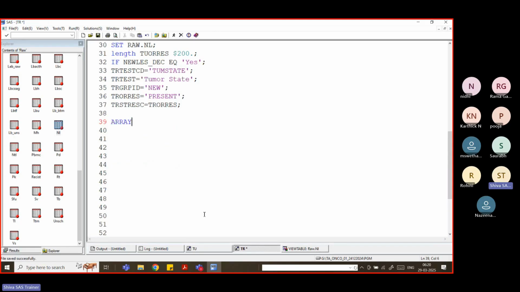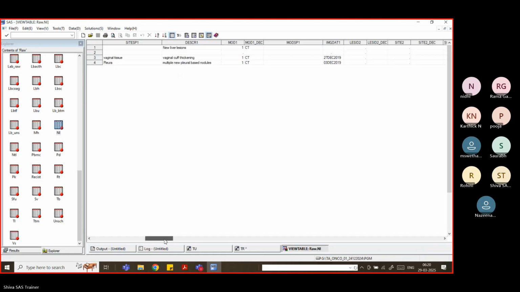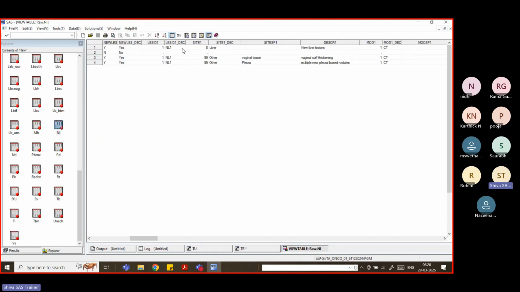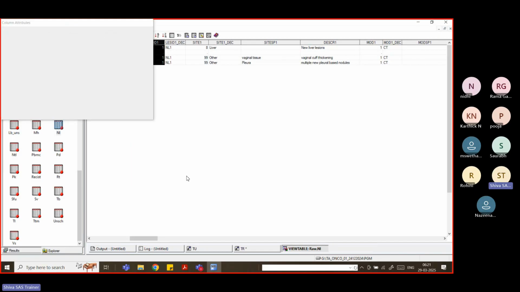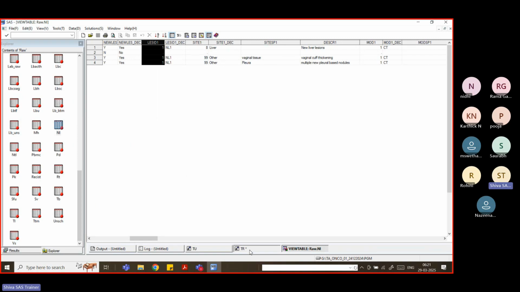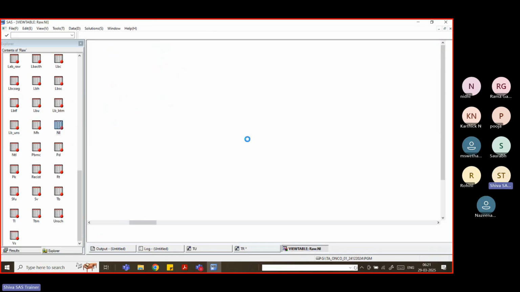So array, 10. So first here, lesion. So 10 lesions information is there in the data. So 10 lesions, so the descriptive value you can see.